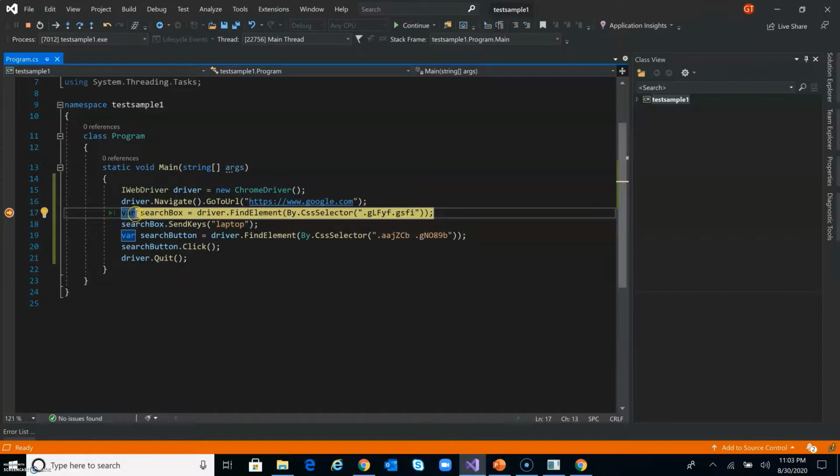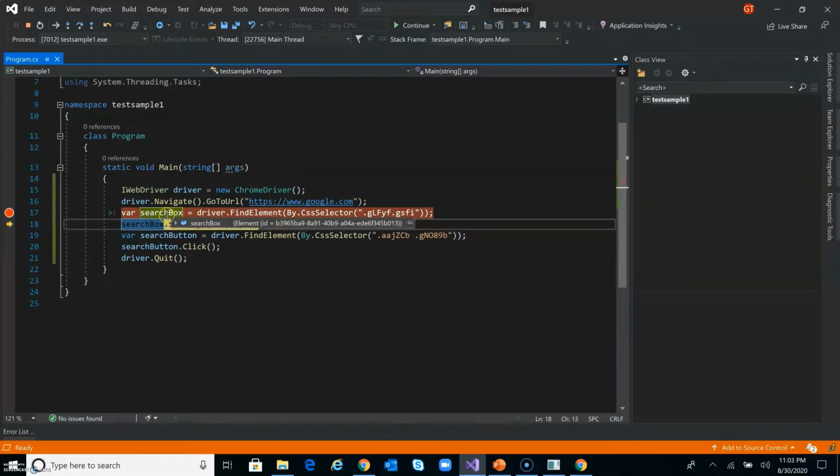There are a few keys like F5, F10 and F11. F5 is to run this program continuously without any breakpoints. F10 is, if you keep any breakpoint, the pointer comes and stops here and goes step by step. And F11 is if you want to go inside that method. F11 I'll be explaining in another course when we go to advanced topics. So now I'll click F10.